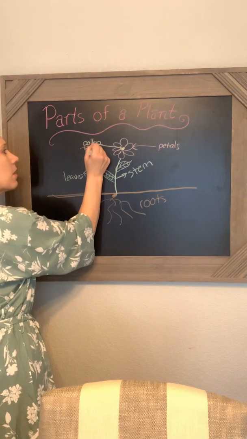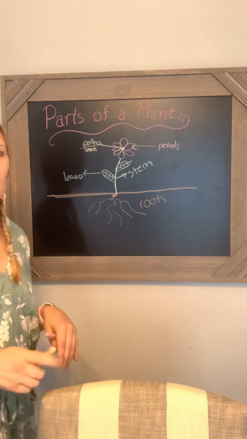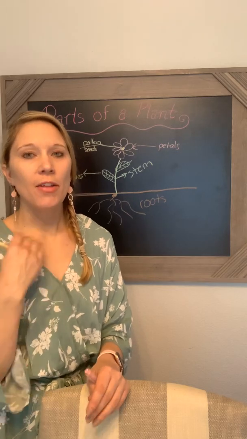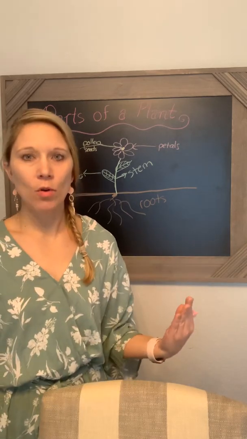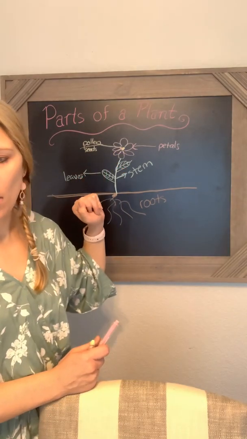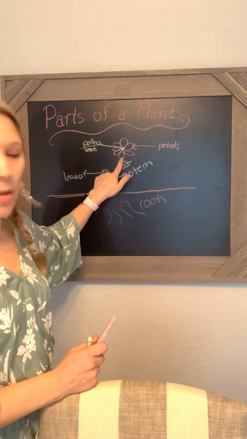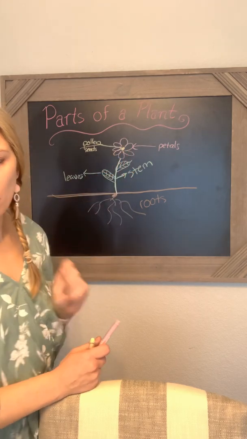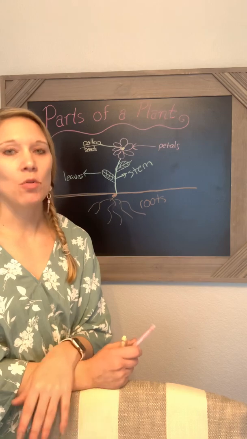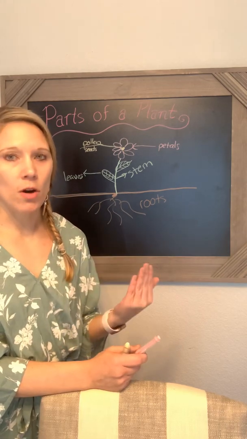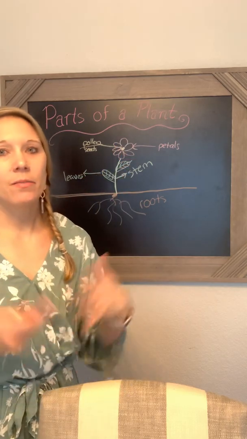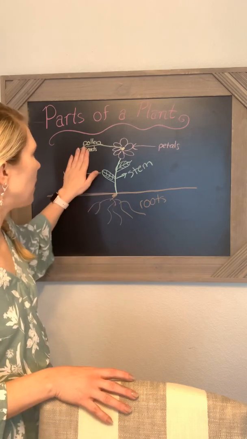our seeds are located so that if the wind blows it, or an insect or an animal gets into the pollen and they drop the seeds, it can plant more flowers, okay? So this pollen and then the seeds inside help make more flowers, okay? Now the petals right here, the flower, they attract animals and insects to the plant so that those insects and animals can get that pollen and help to create more. So this is important because that's what attracts the living things to get the pollen to make more flowers.